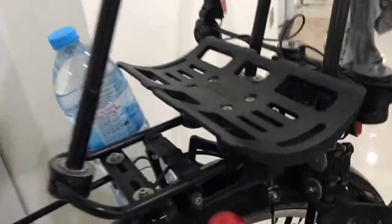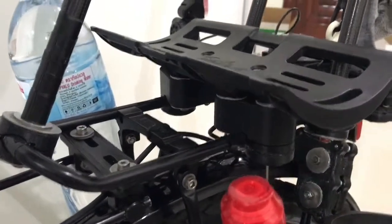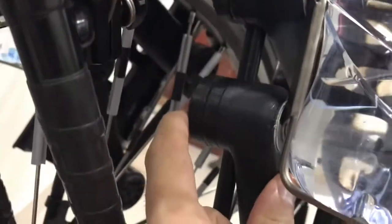Now over here, the rack is not relocated, but there's a whole bunch of stuff on said rack. Let's start low and work our way high, shall we? So down here, you see this piece right here? And this piece right here? These things clamp to these rods here. It's all in SolidWorks. I figured this stuff out.